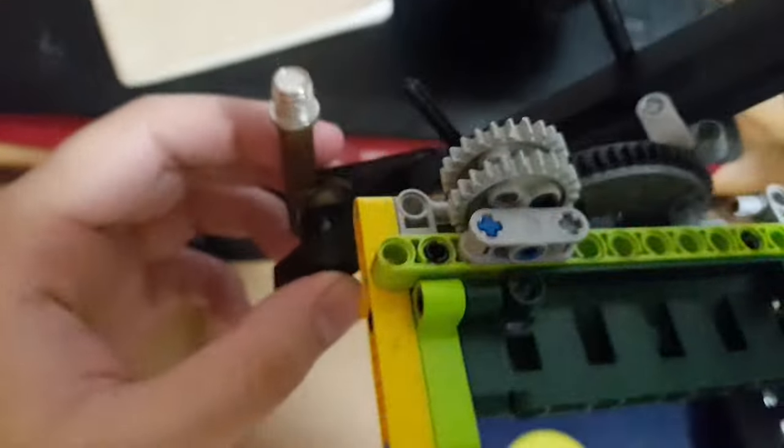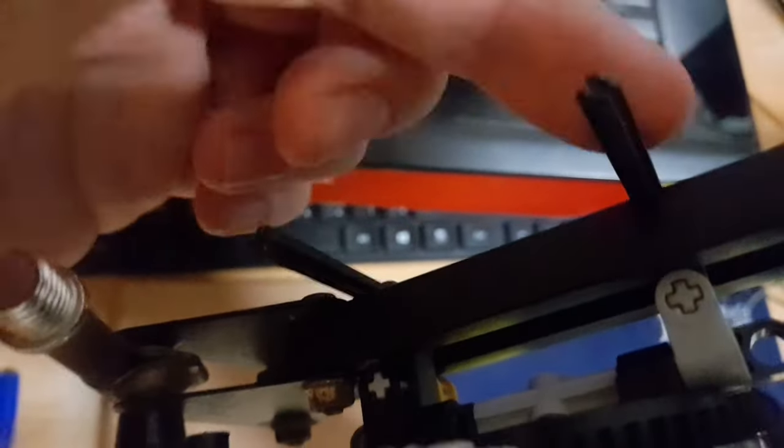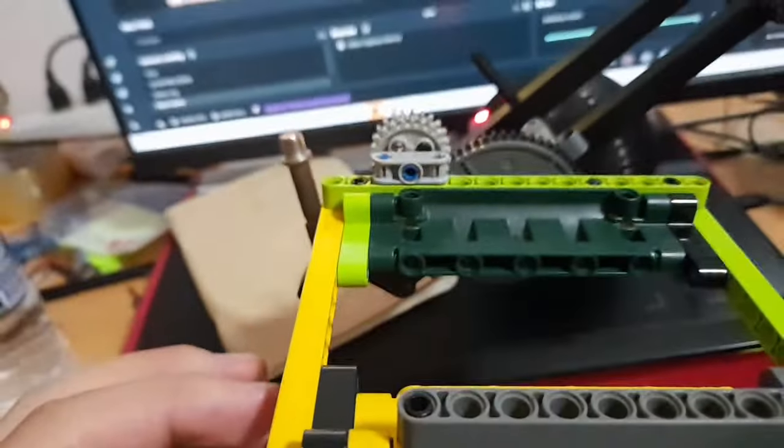First of all, I have very much simplified the connection to the thing. It literally is just clamped in with two bars. If I pull these bars, it'll just fall out. But that's literally all it takes to connect it to this.